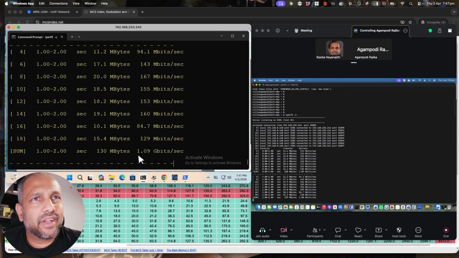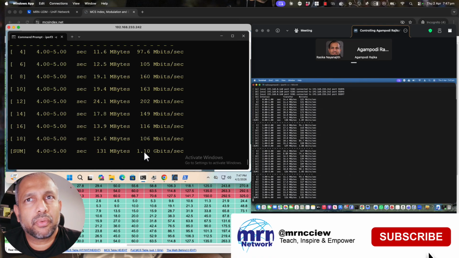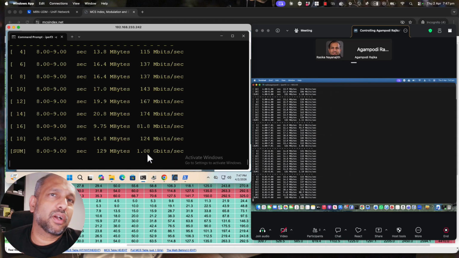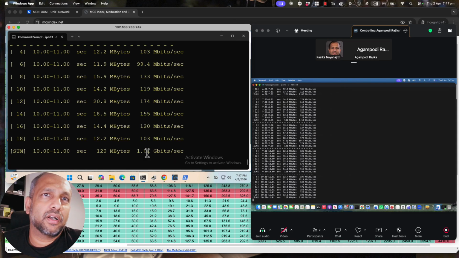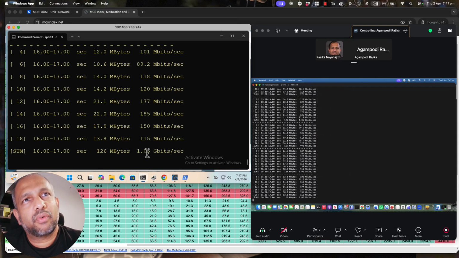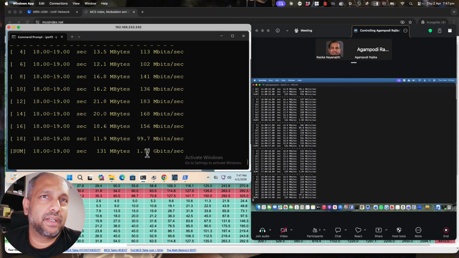So you can see I'm getting 1.5 gig, 1.5 gig, 1.10 gig, around 1100 megabits per second. So that's pretty much aligning with what we saw in the open speed test as well.